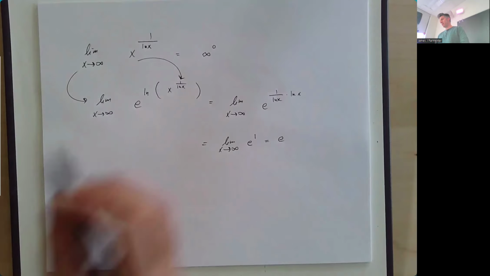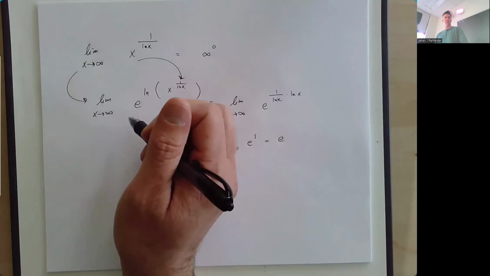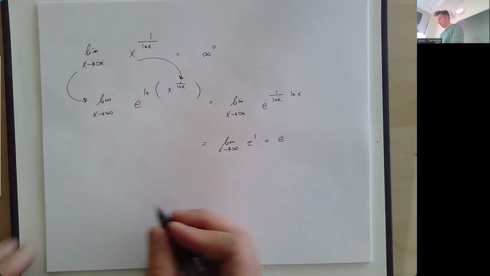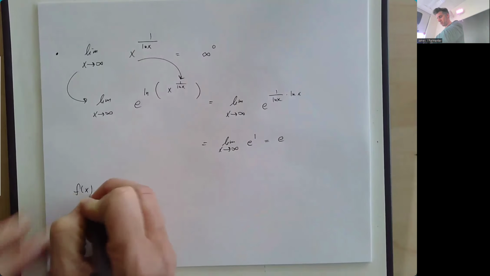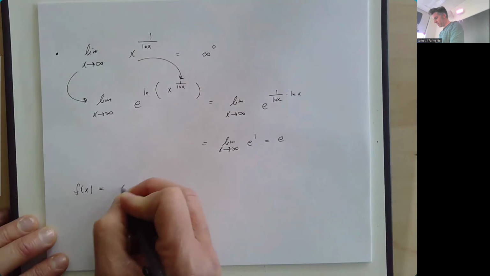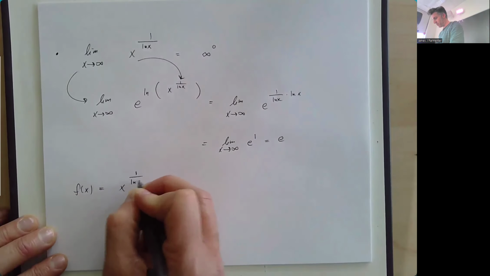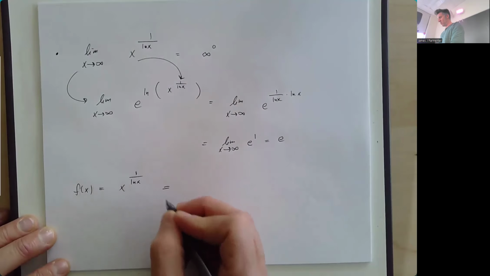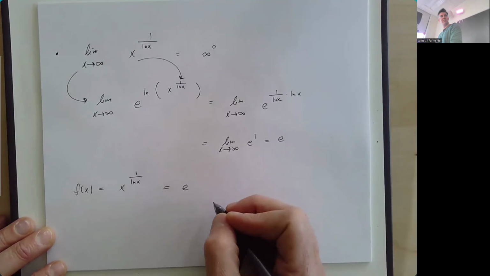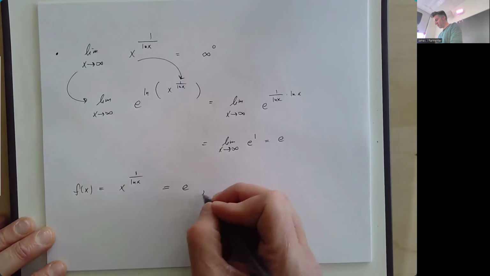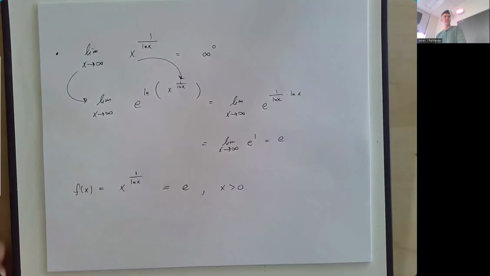This function, this x to the 1 over natural log of x, is kind of weird. I'll point out, because I do think it's kind of worth mentioning here, x to the 1 over natural log of x is always equal to e. It's strange, I know. But the domain is there. In fact, let's graph it. It's kind of cool. I just want to show you all so you really believe me.